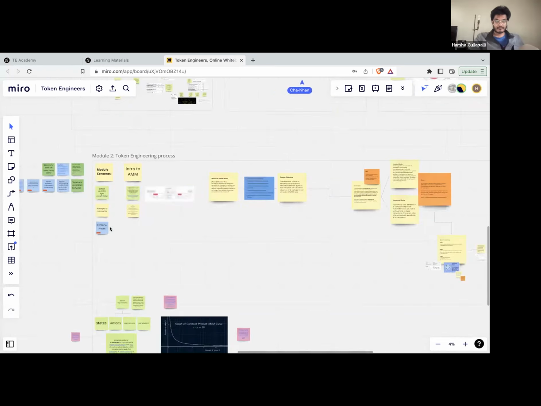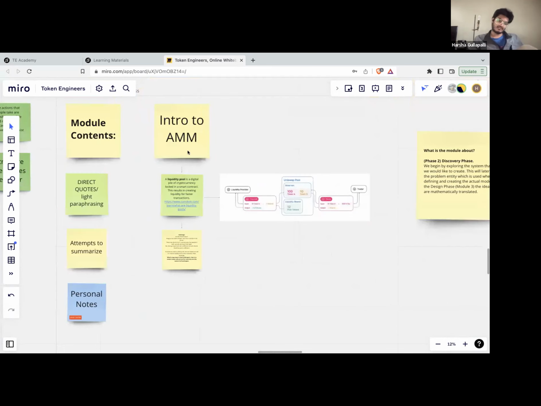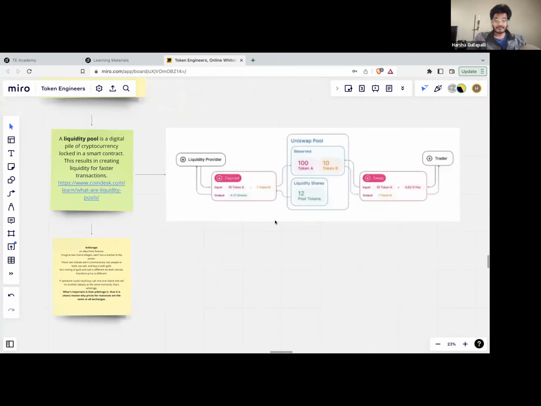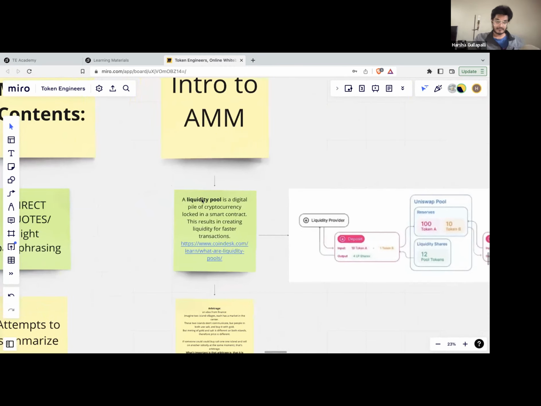So I'll just introduce automated market maker before jumping into defining the system goals, because we are defining the system goals so that we can create an automated market maker. A couple of important things that we need to remember about automated market maker is the liquidity pool. So it is just a pool that holds tokens, and any wallet can provide these tokens, and these people that provide these tokens are called liquidity providers.